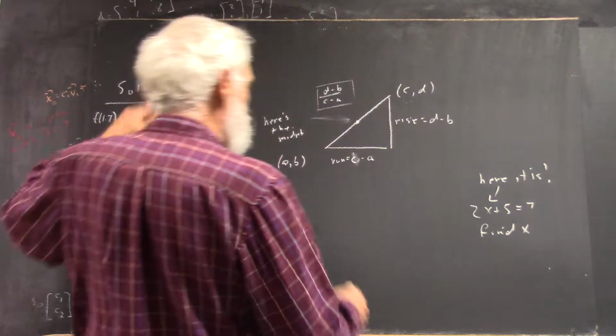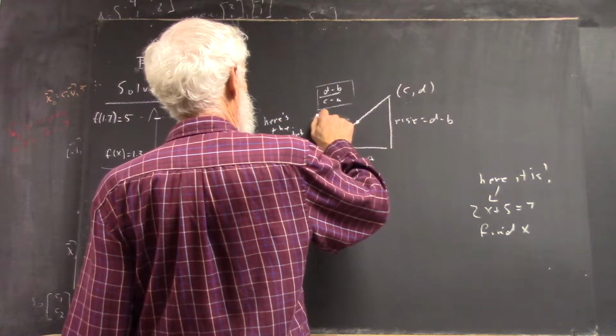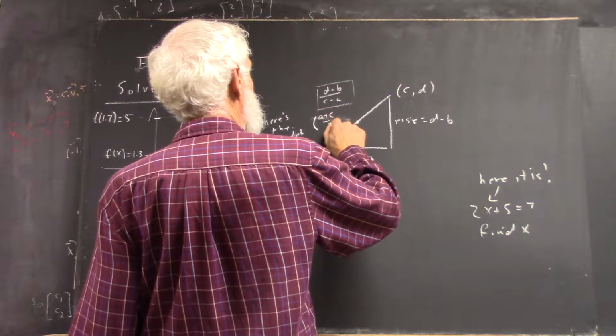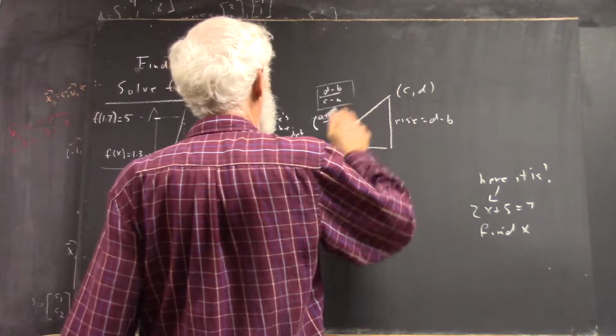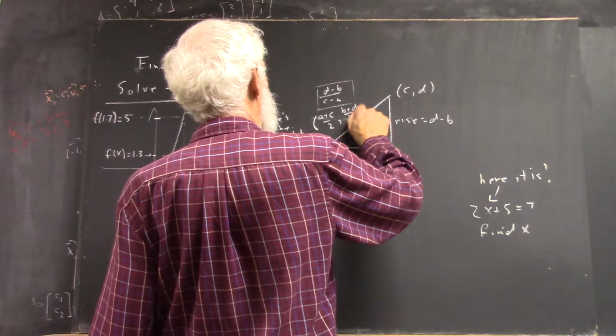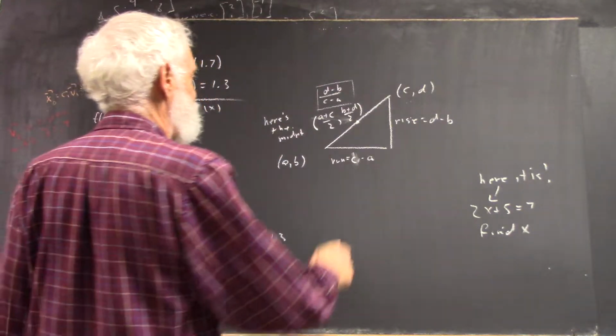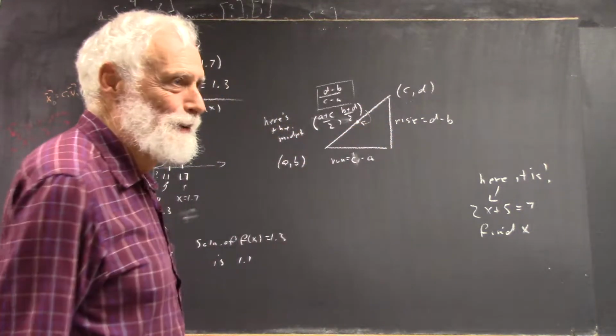What's the midpoint? Well, the midpoint is average the A and the C. You add them and divide by 2. That's halfway between here and here, right? And average the B and the D. And put a little arrow to that thing, that here it is, point in the middle, right?